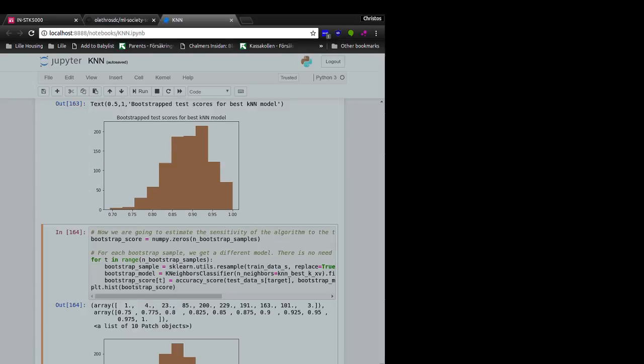Now the other way you can use bootstrapping is different. Instead of using it to randomly sample the testing data so that you get an estimate of how accurate your test score is, you can use it to resample the training data. That means that your classifier will change every time. So you have one sample of the training data, get one classifier. Take another sample of the training data, get a second classifier. And then for the same test data, you have a different score because your classifier is different.